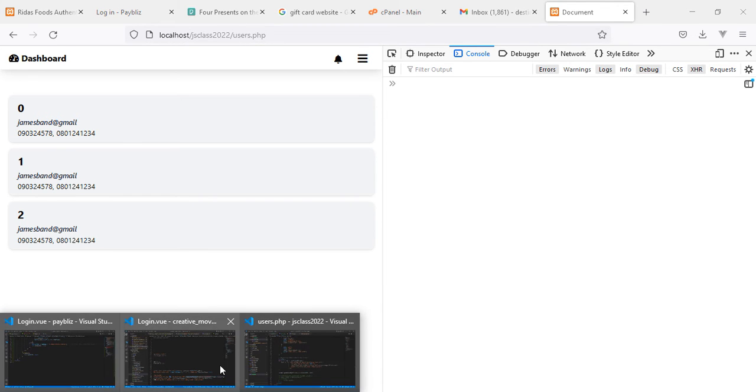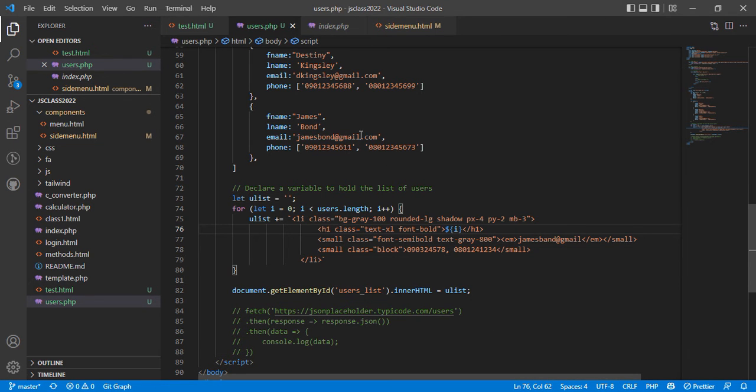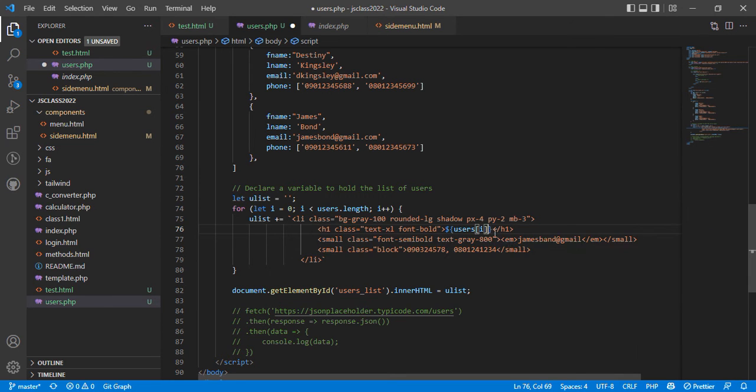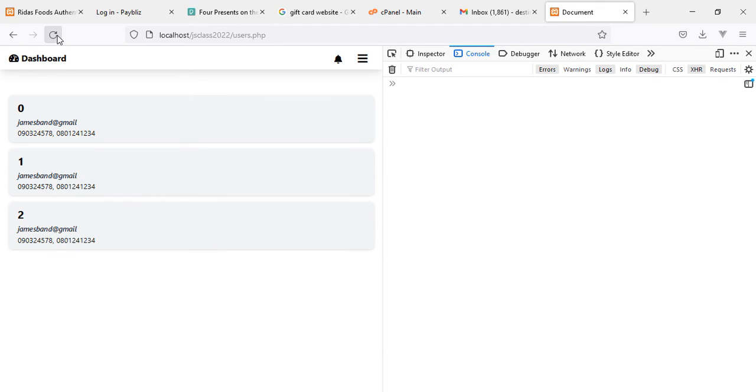But the major thing we want to print is not even that one. What we want to print is each of these guys. Now, how do we get each of these guys? We have to say this user, this particular user in this index i. Now we want to get the first name, that's the fname of that person. So with this, it will print all their first names for you.